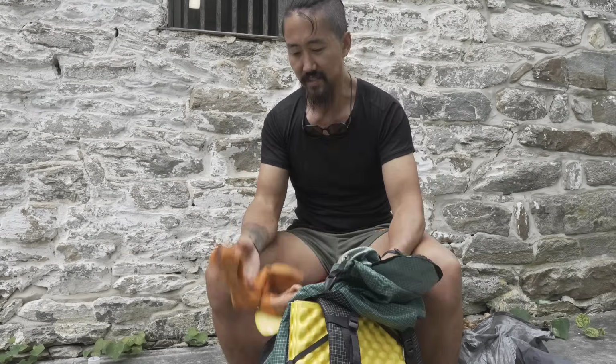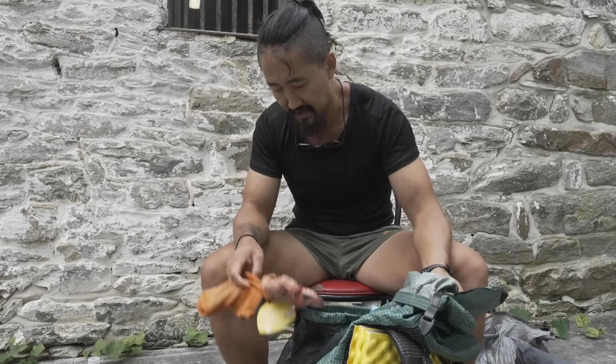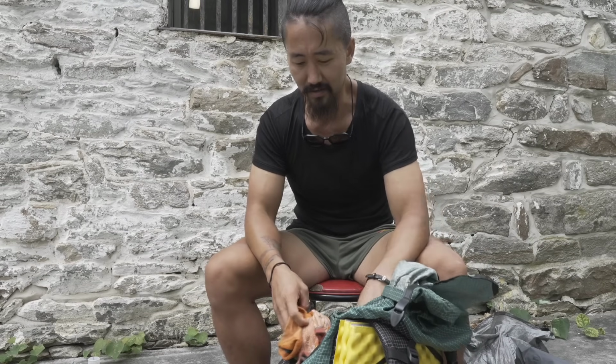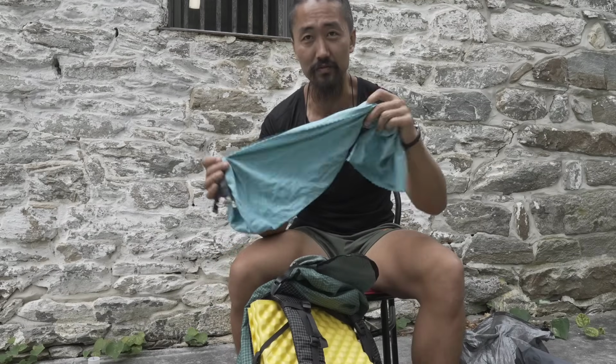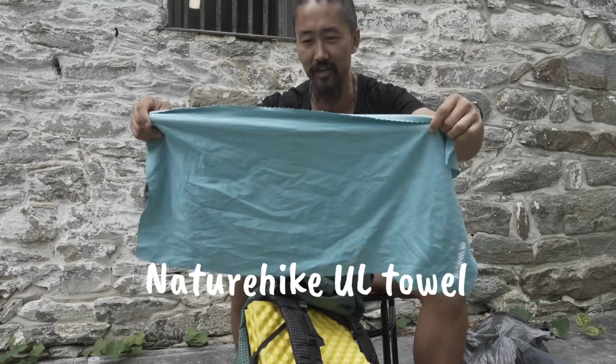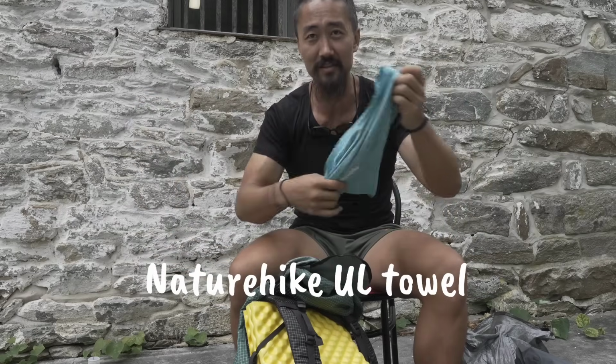Socks, just been using Darn Tough, no complaints. All along the trail, you can do the exchanges and whatnot. I actually really love this towel. It was like $3 and super lightweight. I've been using it a ton.